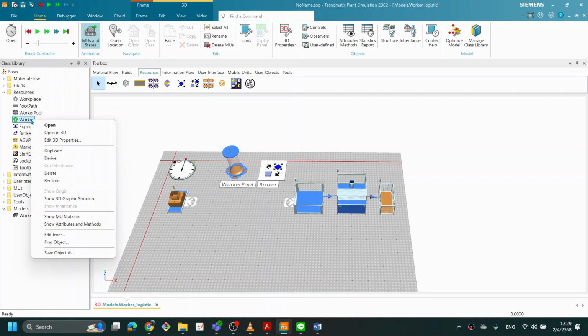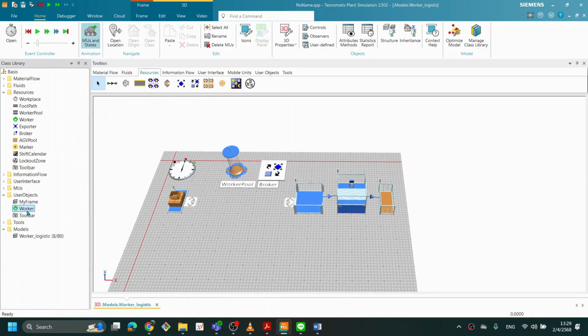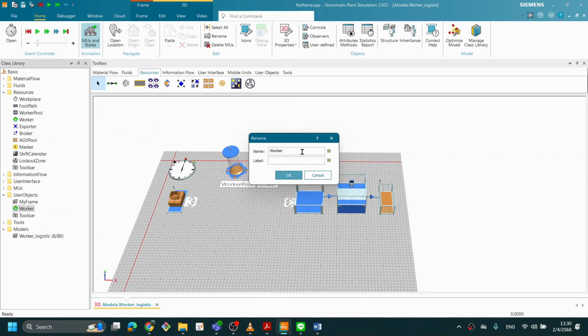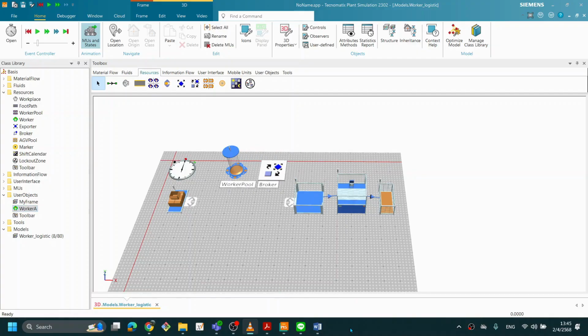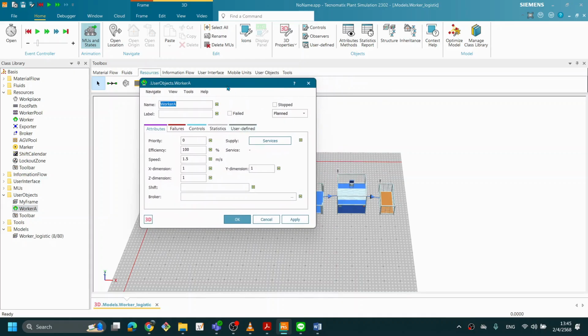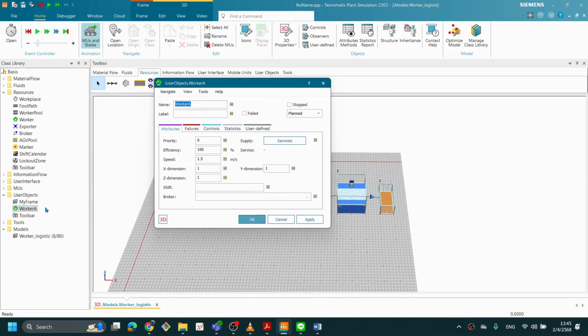I need to duplicate it to here, and I need to change the name. Rename it, okay, worker A, in short. And you can double click on here. You need to set up some parameters for worker A, right?